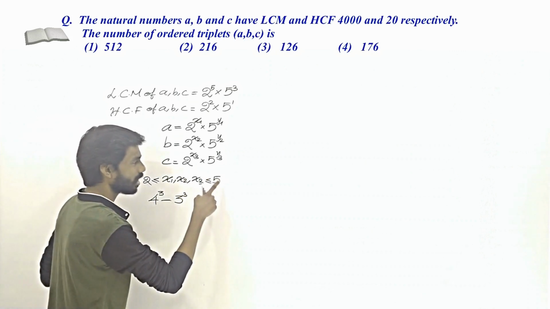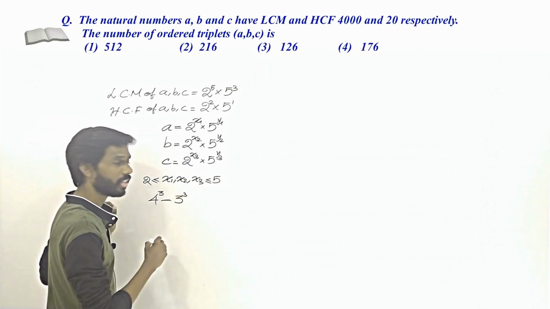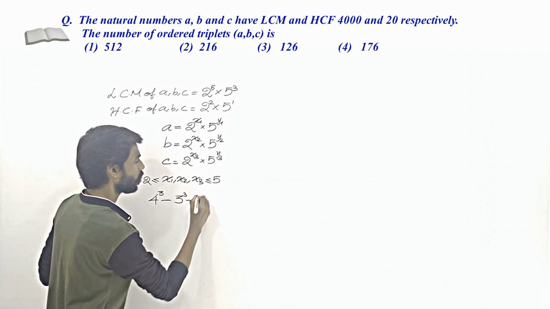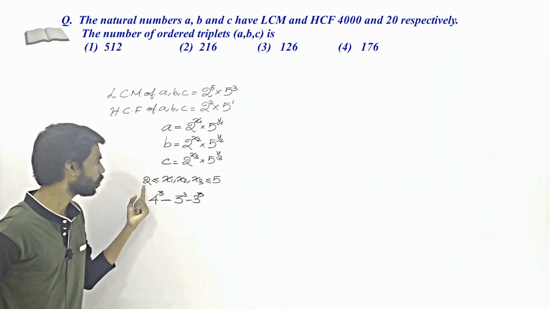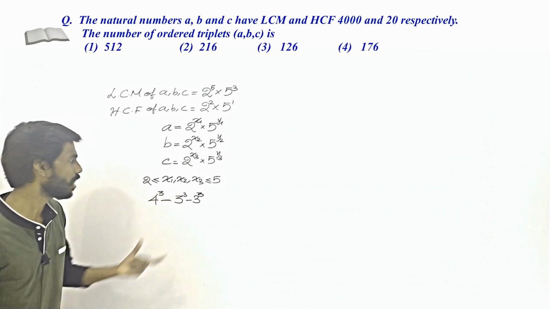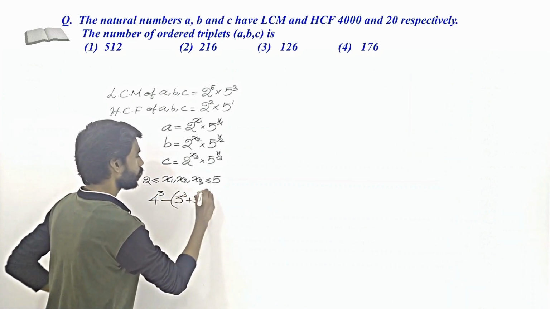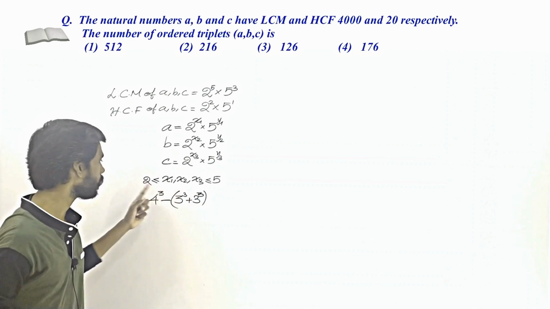Similarly, how many cases are there in which the 5 is not included? So that is also 3 to the power 3 again, because if 5 is not included, 2, 3, 4 are the only choices. So 3 to the power 3. Alright. So this is the number of cases in which one of the numbers is excluded.